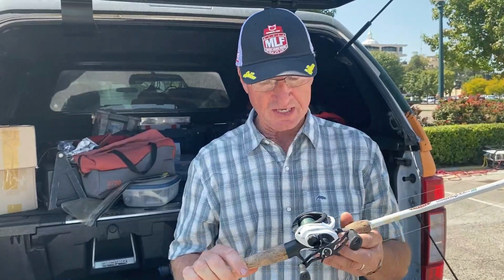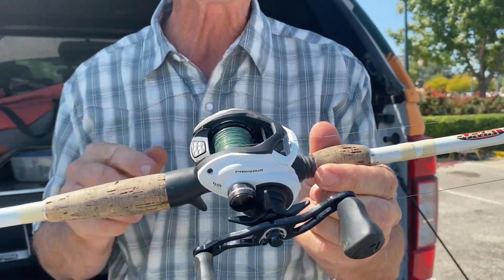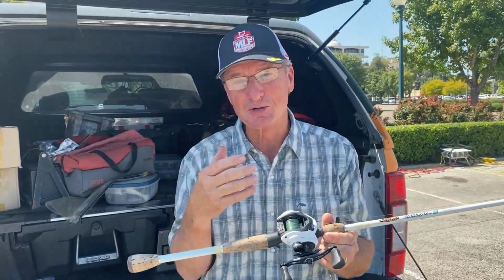So let's pick it up and talk about the equipment that's used. First of all, I think an angler needs a high-speed reel. And all a gear ratio is on a reel is inches per turn of the handle. And for those of you out there that are a numbers guy like I am, when I pulled away from the Major League Fishing Heavy Hitters Championship, driving back home to Texas, my mind was thinking, how much line did I actually reel in during that event?